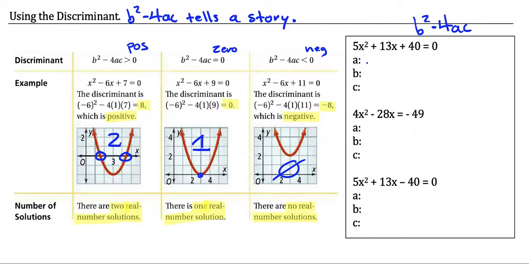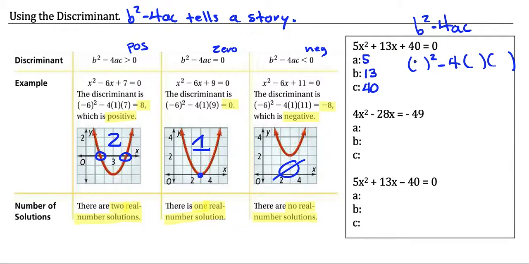First thing, you probably want to identify the a, b, and c values very quickly. So remember, a is always connected to the x squared, b is always connected to x, and the c value is always all by itself. There you go. All right, so here's how I do the discriminant. I like to go bracket, bracket, square, minus 4 times double brackets. Okay, this allows me to just drop in the values, and it allows me to calculate it very easily.